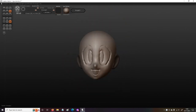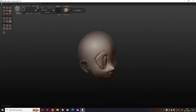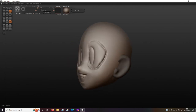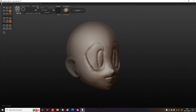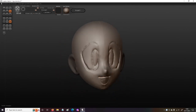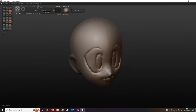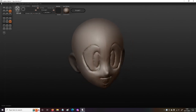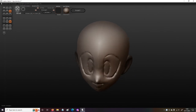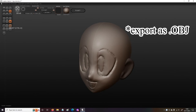Okay, so if you've finished your sculpt, this is not my favourite sculpt I've ever done, but it was a 10-20 minute thing just to show you what to sort of do. Anyway, so now you've got this, you will need to export it to a different program. This is just the way I do it. I have two free programs that I use because I'm a bit cheap. So I did this in Sculptris, which is free. So then you will want to export. So let's export.